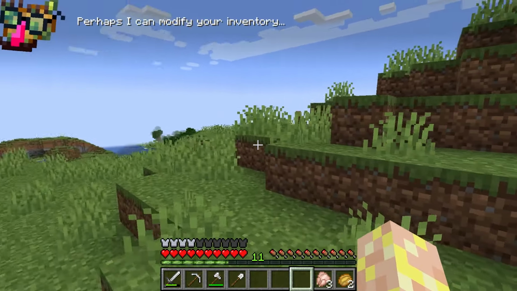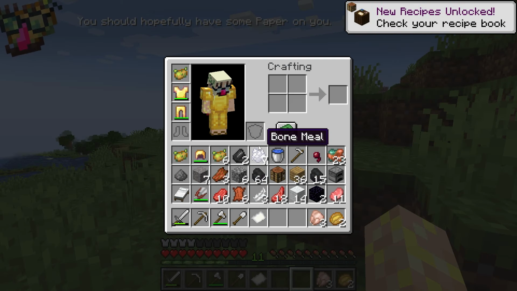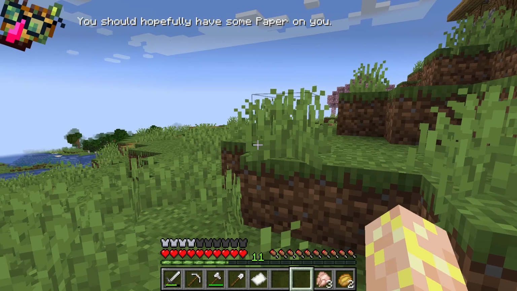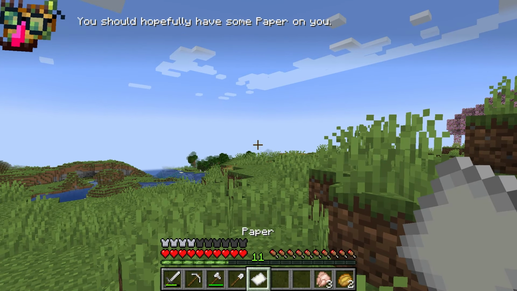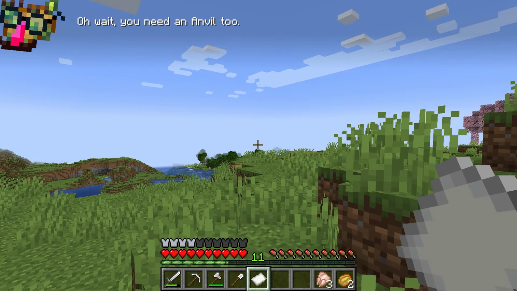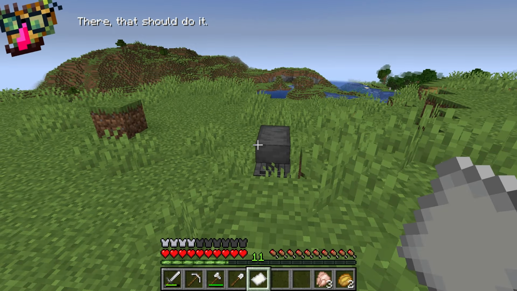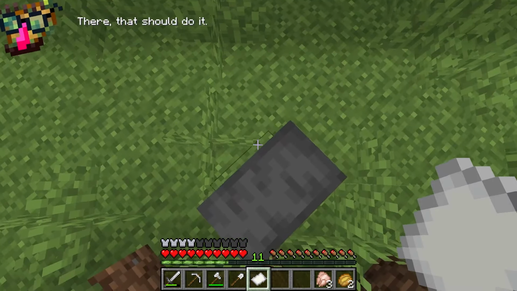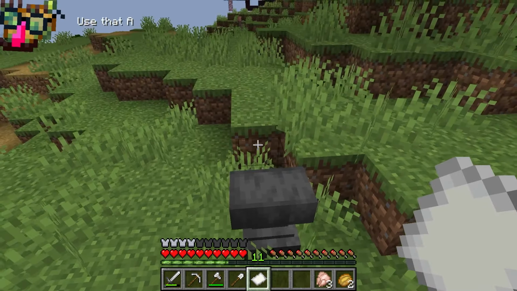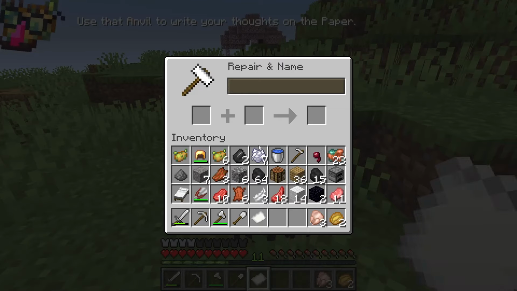Perhaps I could modify your inventory. What? You should hopefully have some paper on you. Oh, I do. Paper, write your thoughts on the April Fool's snapshot. Okay. This is just a piece of paper. Oh, wait, you need an anvil, too. Okay. Oh! Dude. This is a full, like, story mode in Minecraft. Okay. Use that anvil to write your thoughts on the paper.